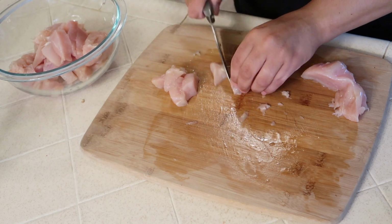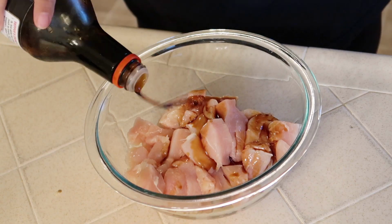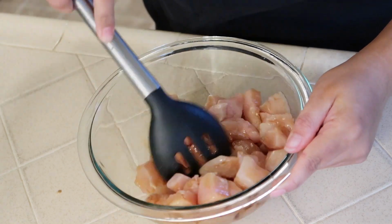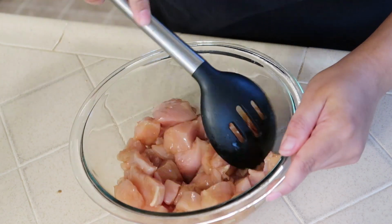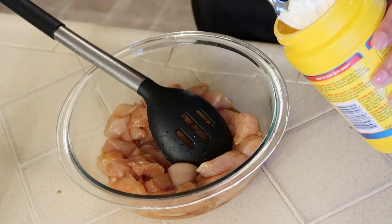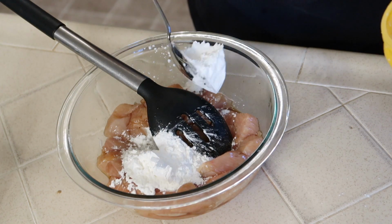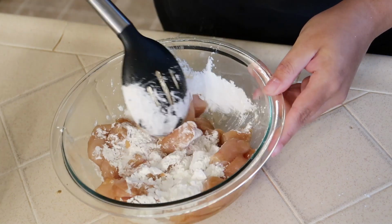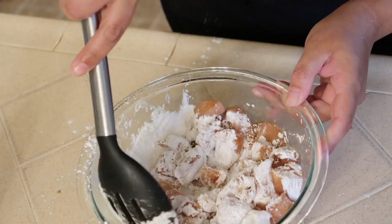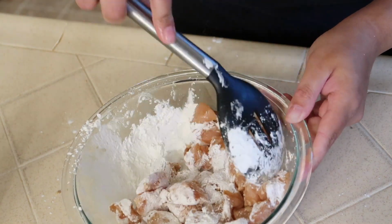So next, I'm just going to marinate my chicken in a little bit of soy sauce. I like to do this with kind of any chicken that I'm gonna fry. I think the soy sauce just adds a nice flavor and adds a nice saltiness. So next, I'm just going to pour a bunch of cornstarch on the chicken just to make sure we coat every piece of chicken. I'm not going to be deep frying these. I'm just going to kind of pan fry them in a little bit of oil.